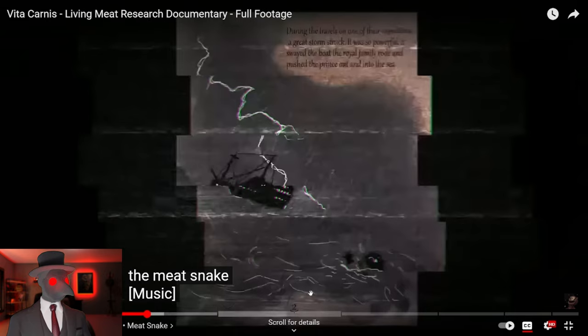So we can see right here the number of pages, so this is page number two. So there's gonna be more of this. I'm still wondering, what does this story of this prince have to do with anything? I'm already asking too many questions when we haven't seen anything more, so I guess we gotta see more to see what happens.